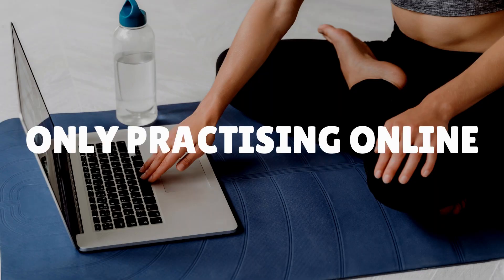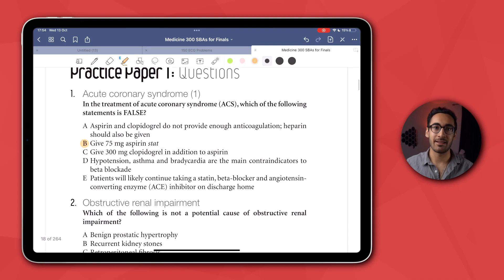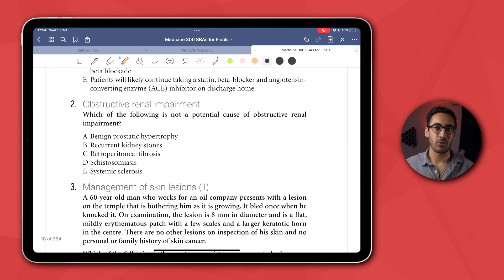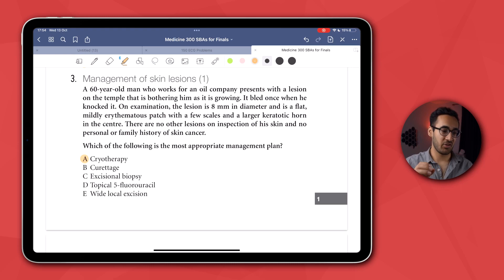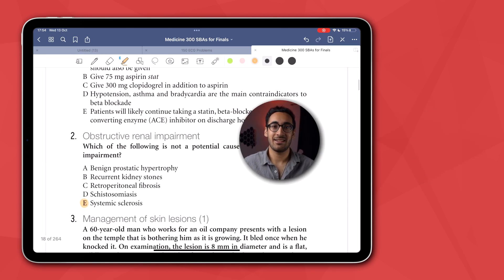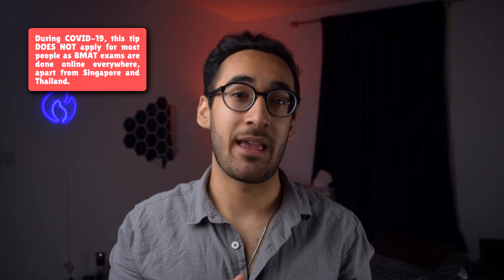The fourth mistake is only practicing online. Back in the day we mostly bought books and a lot of practice was done on paper. Now thanks to iPads and tablets it makes a lot more sense to revise on them — you can do all these papers, do your questions, and then just rub them out, basically resetting the paper. But despite this, it is crucial that you practice on paper too, because that's how you'll most likely be doing it in the actual exam, and again you don't want to be caught off guard.